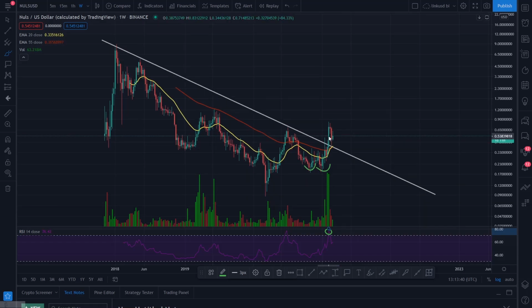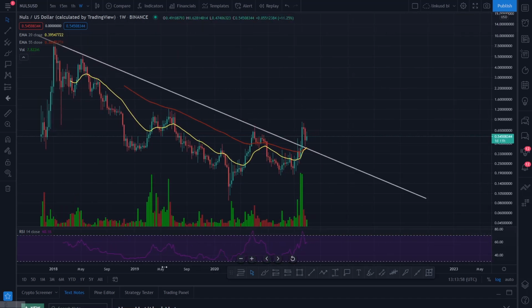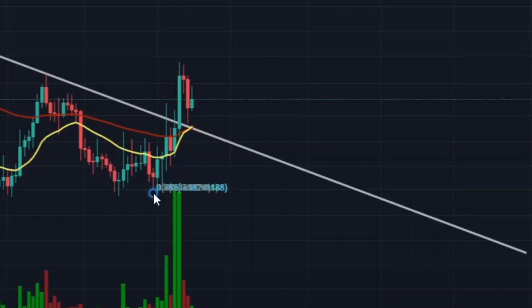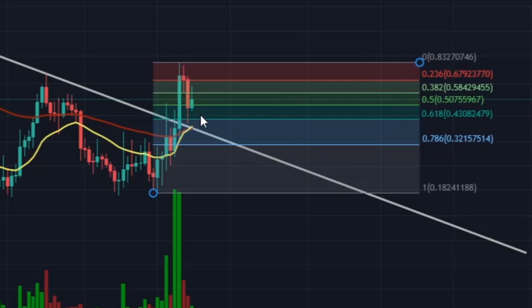So where are the levels we could potentially see ourselves going to on the way up? You could use numerous techniques here, guys. You could drop the fib levels on it, as we do in our other videos. On the weekly time frame we're looking at an impulsive move, right? So this was the bottom, we went up in this impulsive move, and as you can see, we've only retraced down to this 0.618, okay? You can see we had that bounce off that impulsive move.